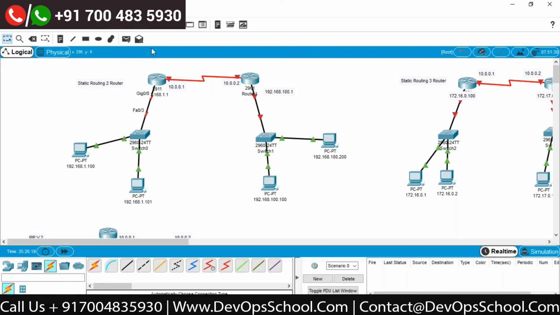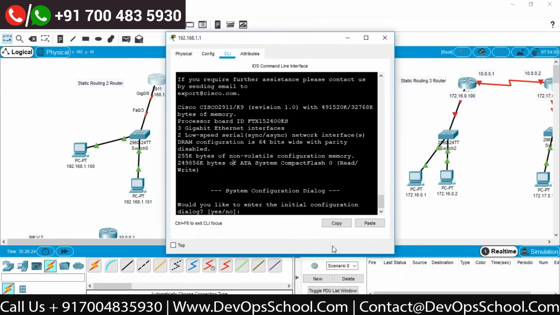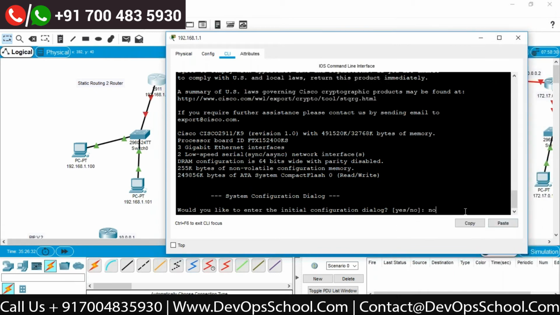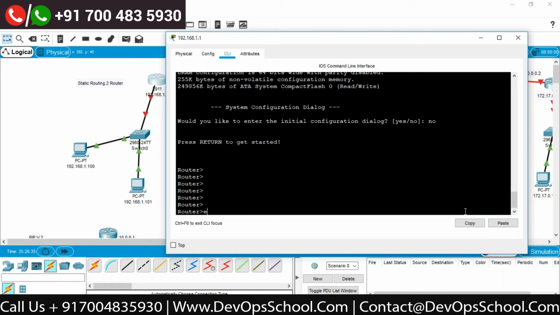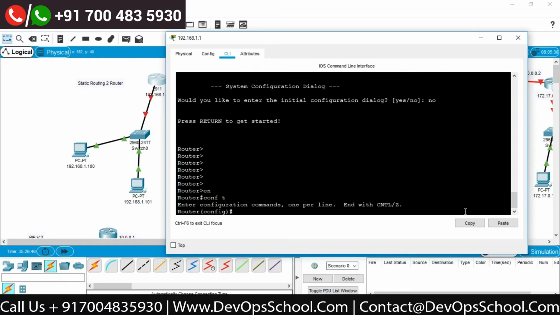So I will click on this router and go to the command line interface. Okay, fine. Now this is a setup mode, so I don't want to do that. I will go to enable. The commands are the same to go from normal user mode to privilege mode. Config T. Now this is not a switch. Yesterday we were talking about switches only. Today we are going to talk only about concepts related to the router. So you can see I'm inside the router configuration mode.